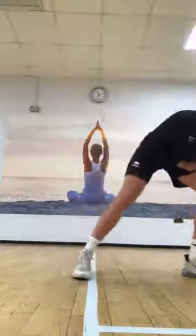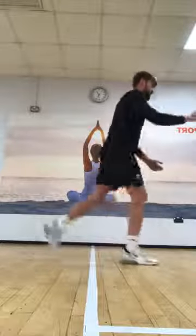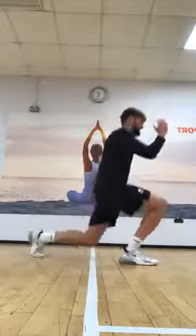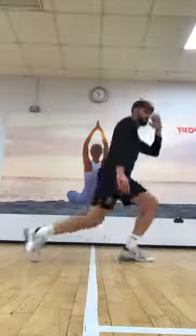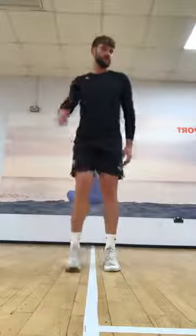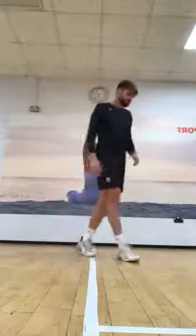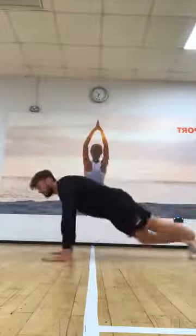Okay, so we start off with the reverse lunges. 3, 2, 1, go. Step back. Alternate arm, alternate leg. Keep it going, halfway through. That's it, keep it going. 5 seconds left on that. 3, 2, 1, down to the press up position.